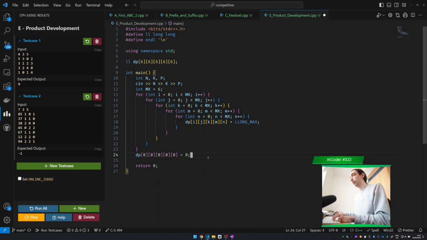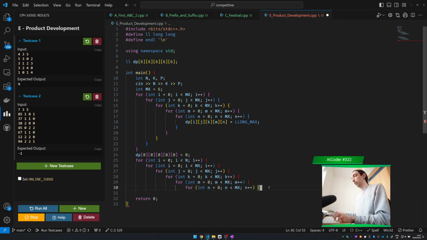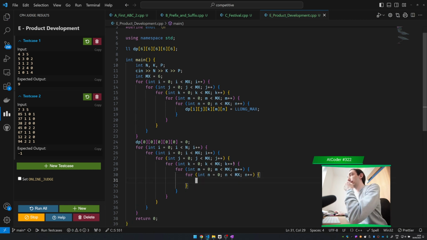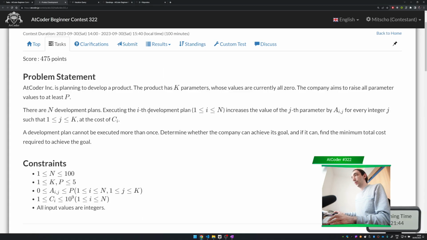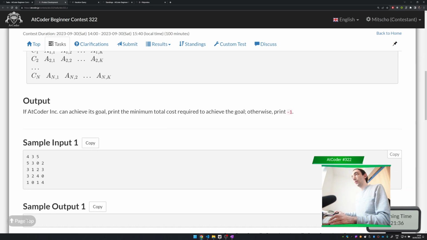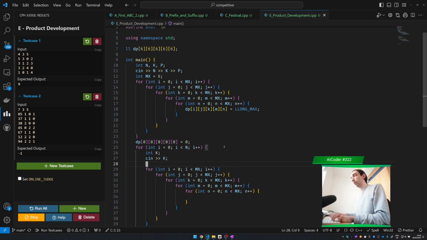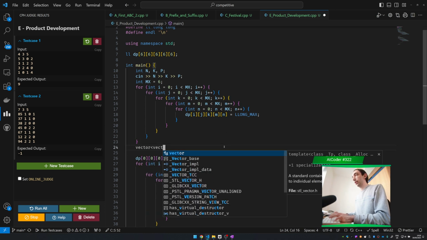Now for all of these, I will go for all of n and compute the following. For all of n there, first we need to read that stuff. I can read it here as well. Or should I read it? Let's read it here.